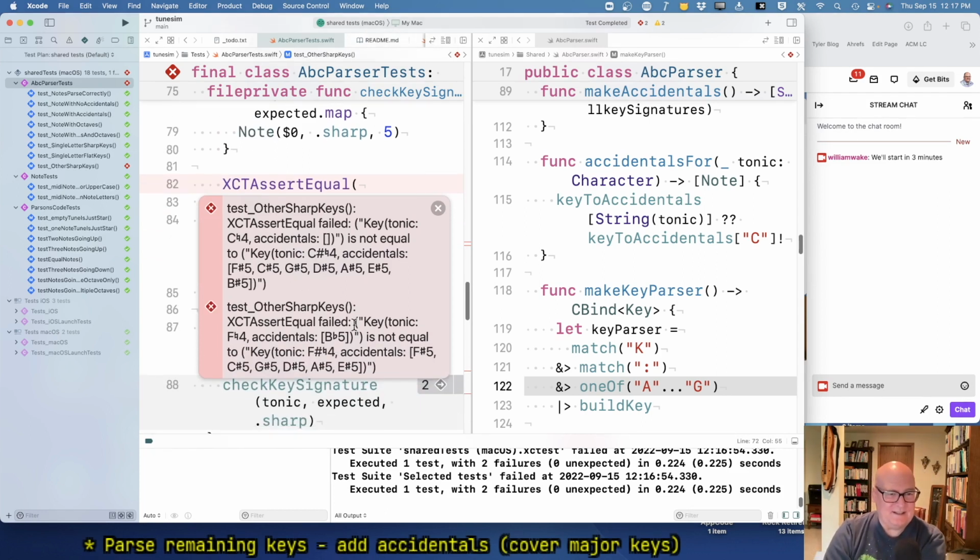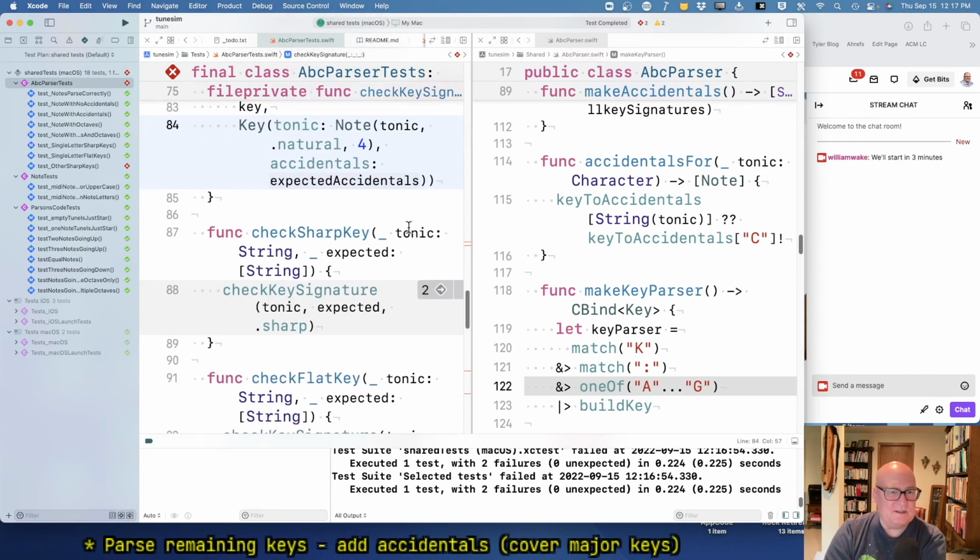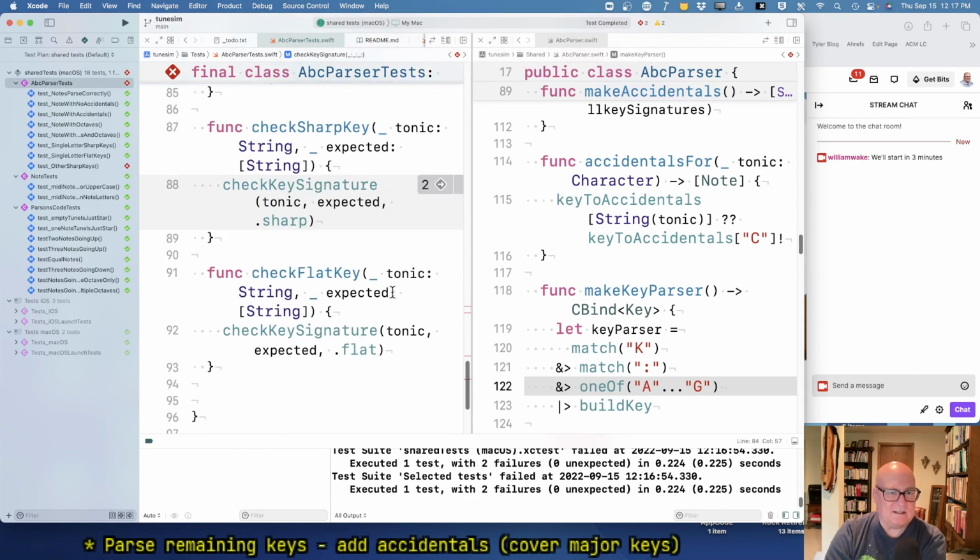Okay. And the F sharp key signature failed. It only looked at the F. So I think the name of this check is not tonic. It's really key name.